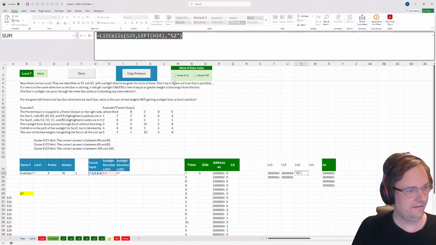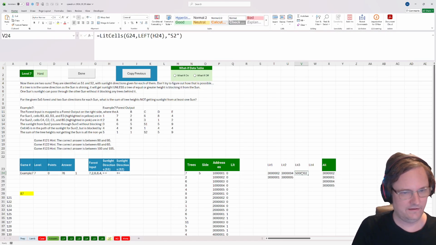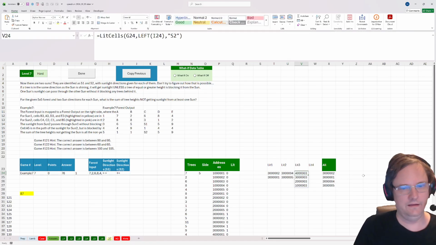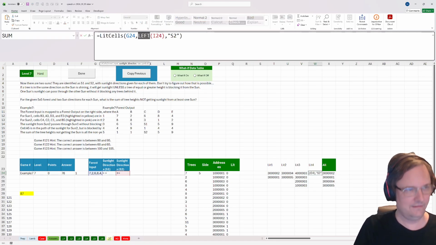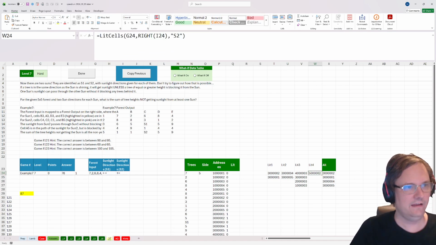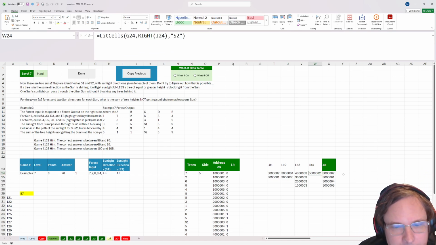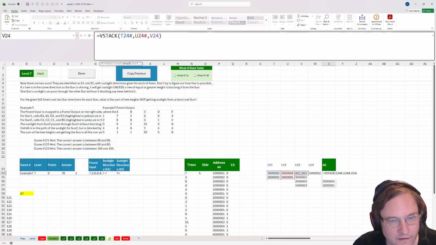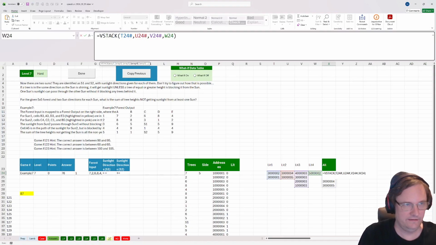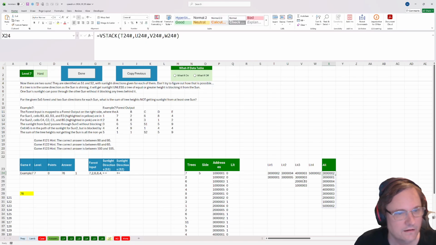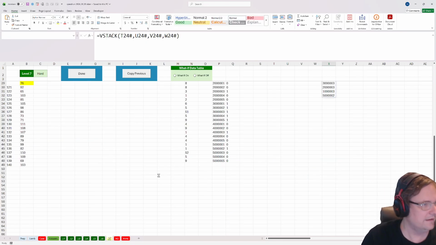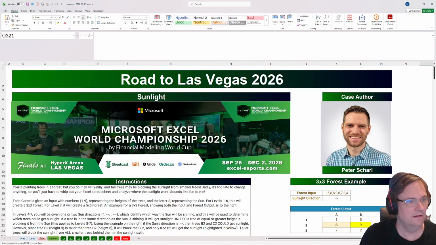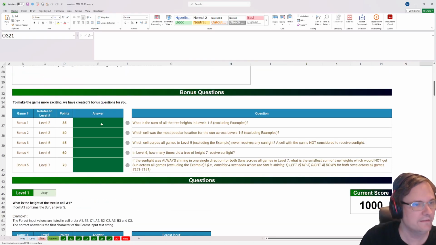The left for S2, and it's got to be the left of the S2 arrows like this. And then the right of that and the S2 arrows is there. And then all of them includes this and this. All right, so that should be good for level 7. Check answers so far. Yep, 1,000 points.